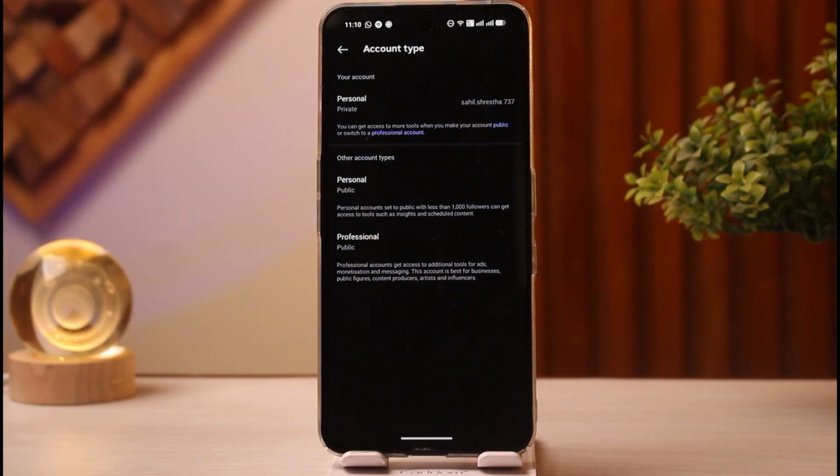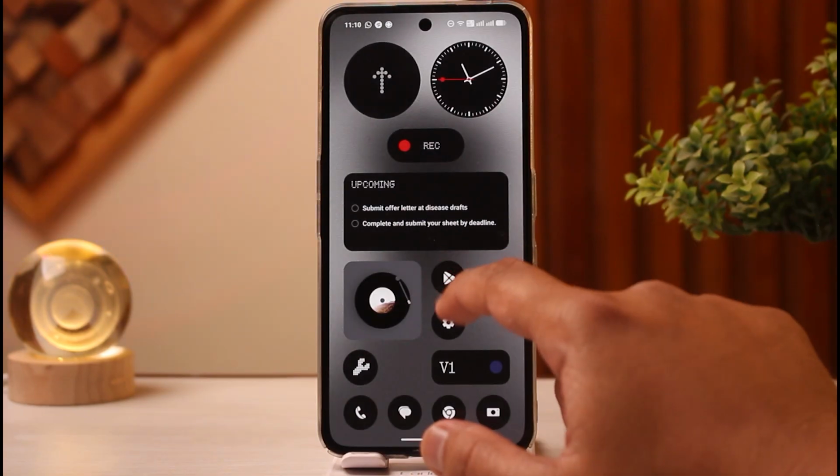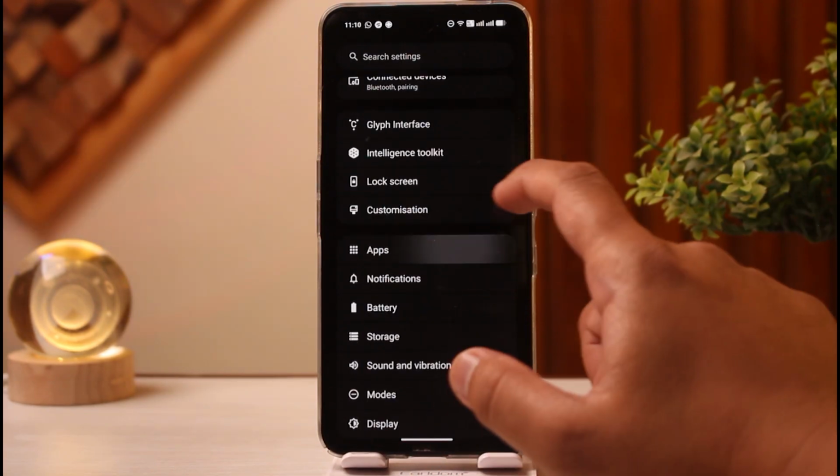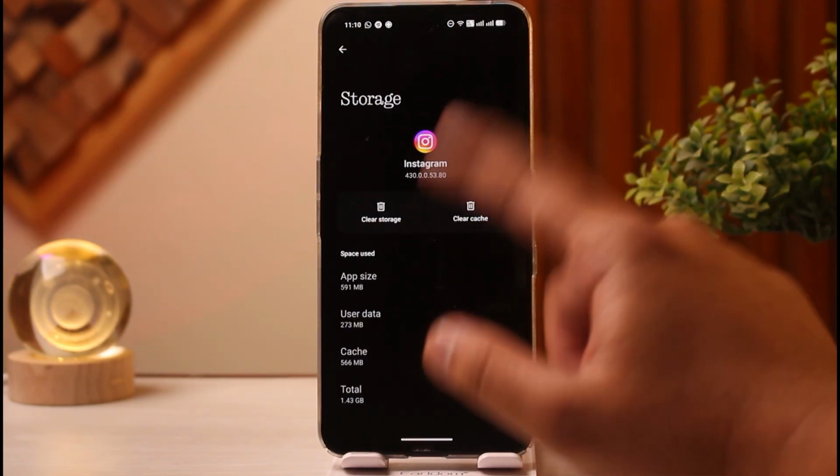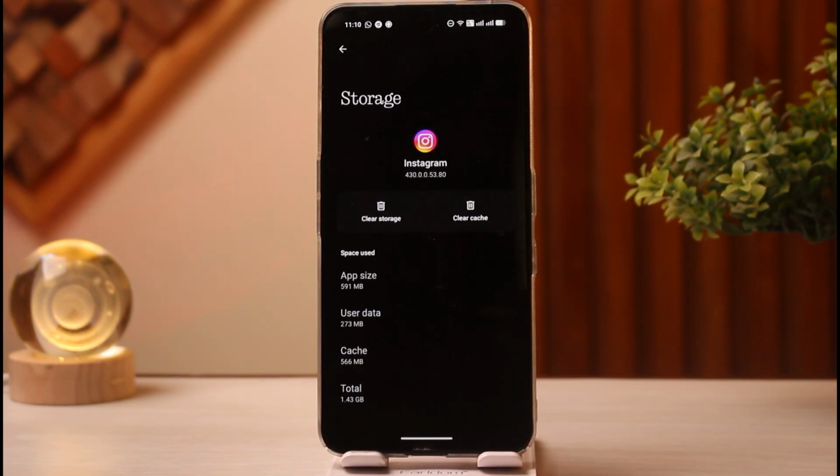The problem also may be with the Instagram app, which may be glitching. For that, we're going to be heading over to settings, tap on apps, tap on Instagram, tap on storage and cache, and try clearing storage and cache, which will require you to log back into Instagram and see if that helps. If all else fails, you will have to report the problem to Instagram through their official help page or through the official Instagram app.